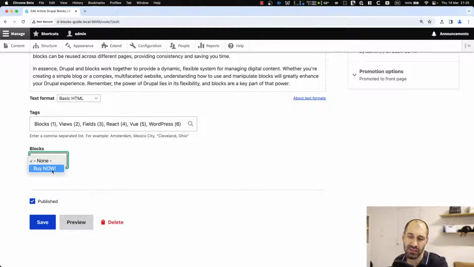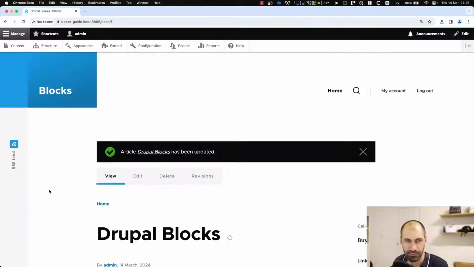And this is the reason why I like the select drop down instead of the autocomplete, because with the autocomplete, you need to know what the actual name of the block is to search for it. Whereas with the select, you can straight away see and select one. Of course, it doesn't work if you have hundreds and hundreds of blocks. But if you only have a few blocks, then just use a select drop down. So let's select it and then click on save.